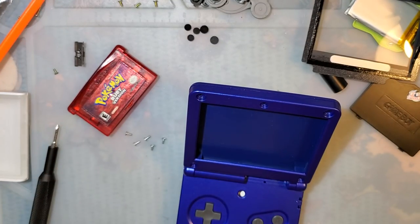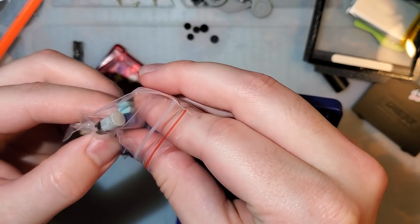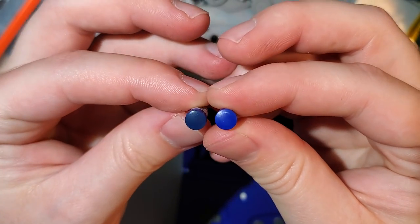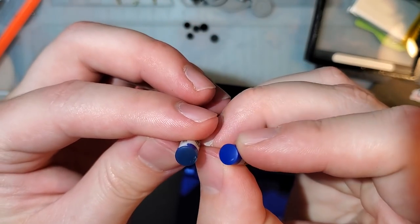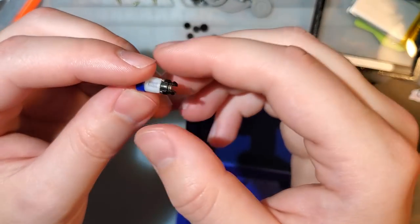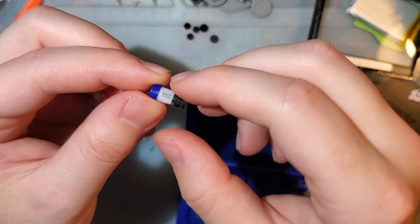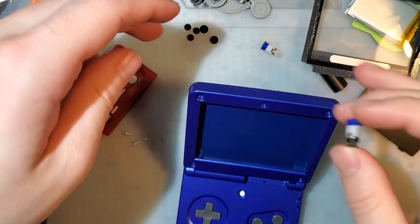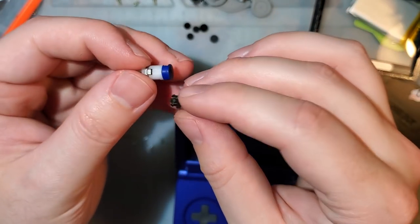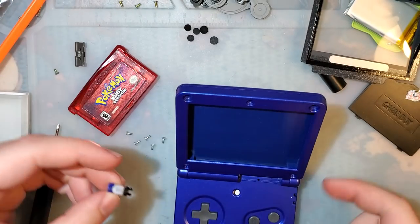So I think I ordered these. Not 100% sure. Maybe someone just shipped them to me, but they already have the blue. These are clearly from two different consoles, but they're both blue. They have the hinge covers on them. These are just the hinges. I did make a video about this, and I'm going to be making another one because I think I can do better. But long story short, there is a left and a right hinge in your SP. Don't mix them up or your hinge will feel like garbage. The black one goes on the left, the white one goes on the right.